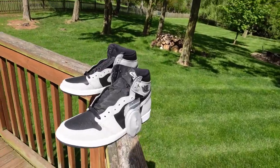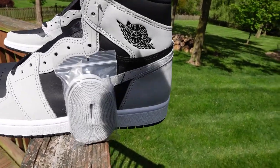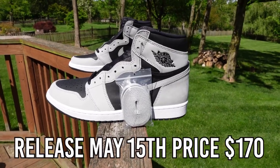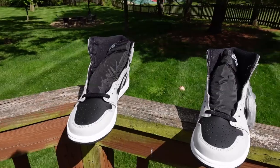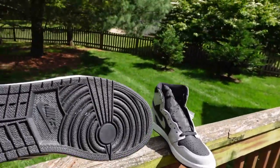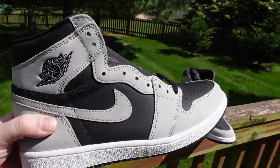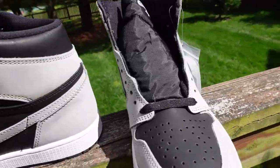I've got these shoes up on the railing where I usually take all my pictures. Let's check these things out. My boy D-Sneakerhead loves outdoor shots. Got the sun hitting them. They come with the gray laces like I said. Price is going to be $170. They release this Saturday, May 15th, on the sneakers app — I'm sure they'll be at Foot Locker and Champs too. They are pretty sick. I liked them when I first got them. I don't know how hot they'll be, but obviously any Jordan 1 high top at this point is going to be very popular. Kind of a basic shoe to be honest.